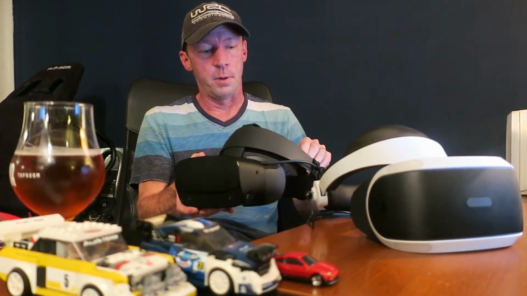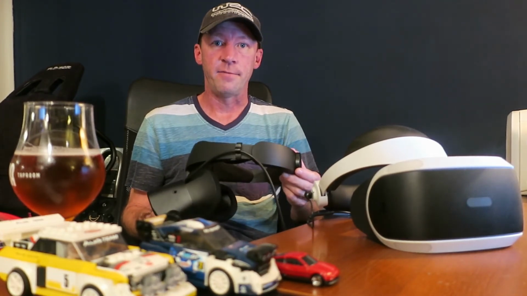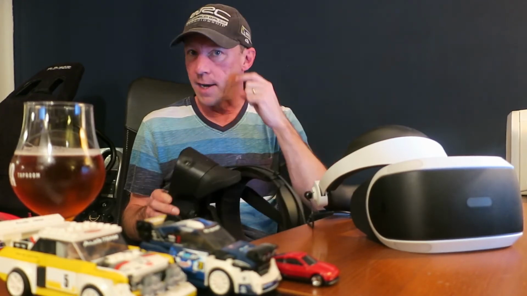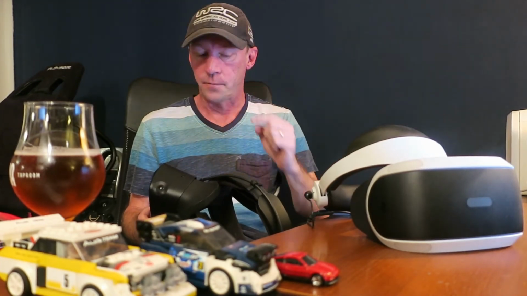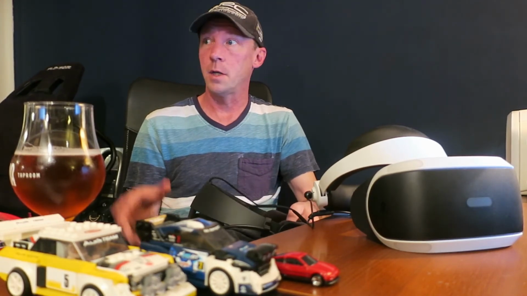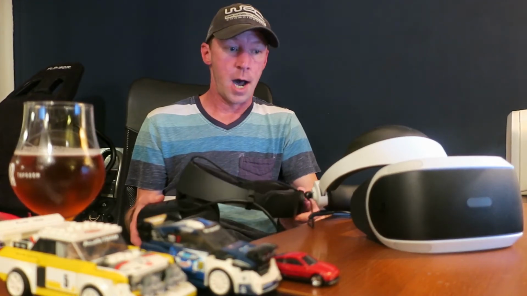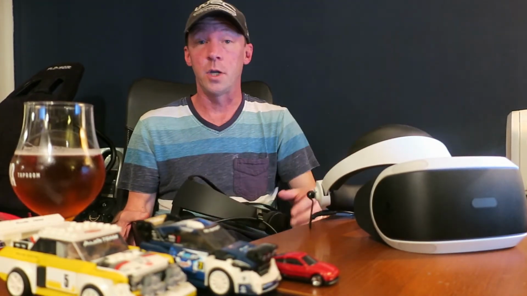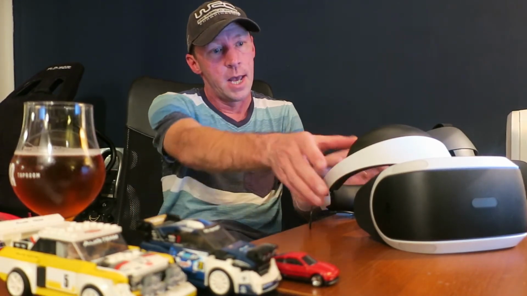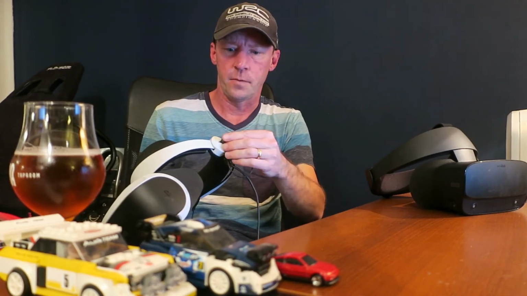Another complaint that people have about the Rift S is that it has no built-in headphones. There are speakers here that let the sound out right over your ear. That's not a problem for me because I prefer to be able to hear a little bit what's going on in the room. For other people, it's a deal breaker. But with both of these headsets, you can plug external headphones into them as well. They have jacks integrated into them. And the PSVR has these integrated earbuds.